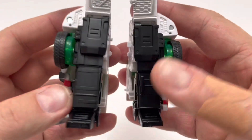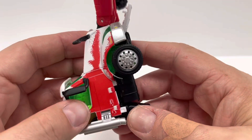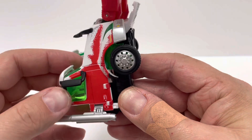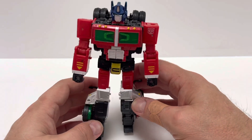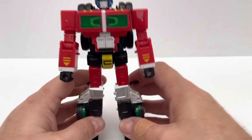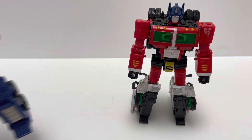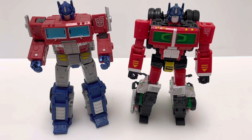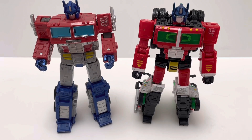Going down the legs — basically it's the truck mode. There's a nice matte finish on the shins and the feet. The truck legs are a little bit unsightly and it looks a little bit bulky from the back. From the front it looks pretty good, but once you get him on the side, you do see those truck legs kind of hanging out. Doing a quick comparison between him and Earthrise Optimus Prime side by side, they're about the same height — I think Earthrise looks a little bit taller. This guy stands a little bit funky.